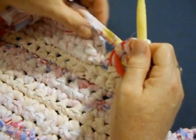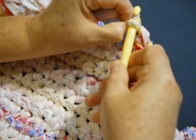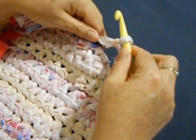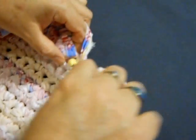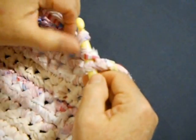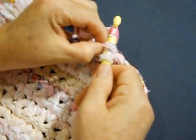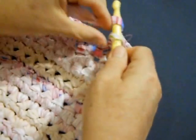Now you're going to do 2 or 3 chain stitches. Sometimes if you're tighter you might only do 1, but I think 2 in most instances is going to work. 1, 2. We did 3 on the first one. Yes, I think that'll work. So we did 2 chain stitches, then we're going to cross over, because we're doing a double crochet, go into our hole, grab our material. Okay, so there's 3, 1, 2, 3, cross over and pull the first 2 off. Cross over again and pull the next 2 off. Then we're going to do 2 chain stitches.